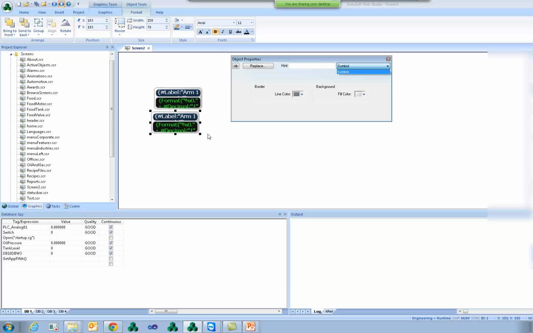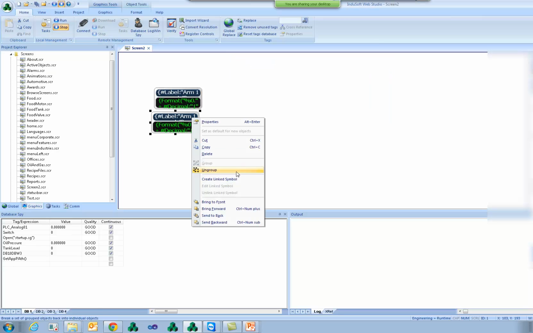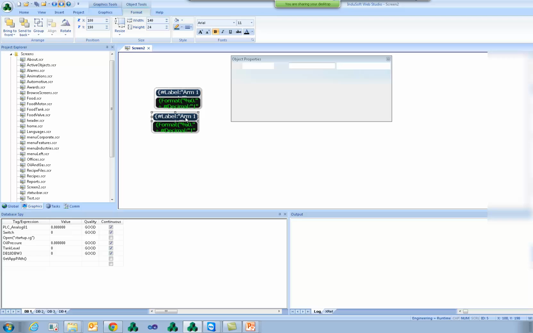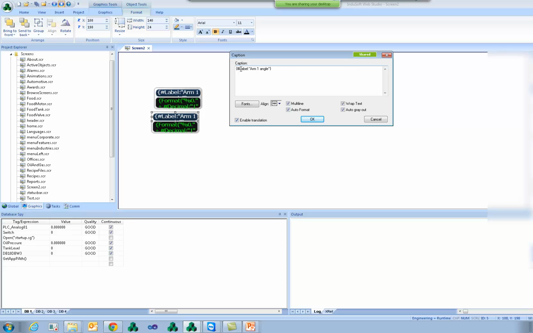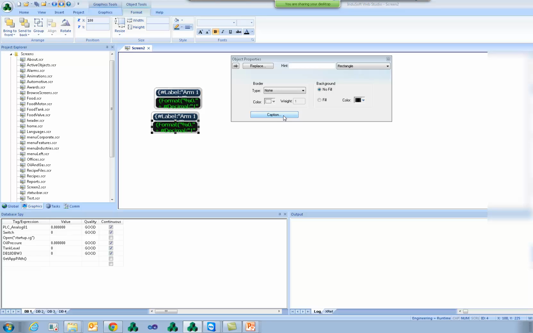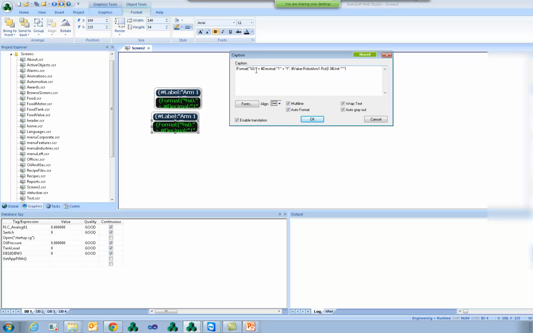Let me ungroup it. So we can see, here I have a rectangle. On that rectangle I have a caption. On that caption I have the property name here, label with a default value on it, and right here I have, for example, a caption and also the property name. I say how many decimals I want to see, and a default value on it, or in that case I applied the property on it.